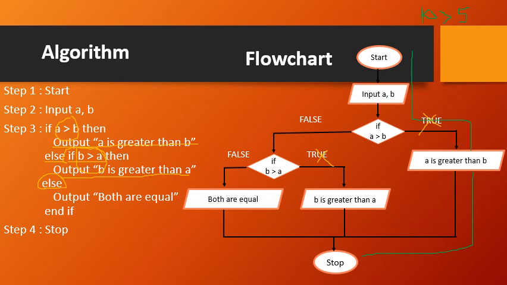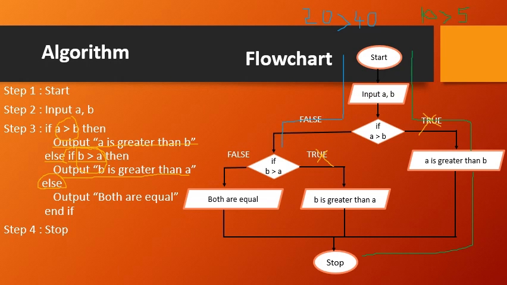Take the second example. Let me make it another value here. Say the first number is 20 and the second number is 40. So with these values we will start, input two numbers. In the input we will mention A to be 20 and B to be 40. Now the condition: if A greater than B. So the condition here is 20 greater than 40. Is it true? No, absolutely not. It is not true. So it will lead to the false part.